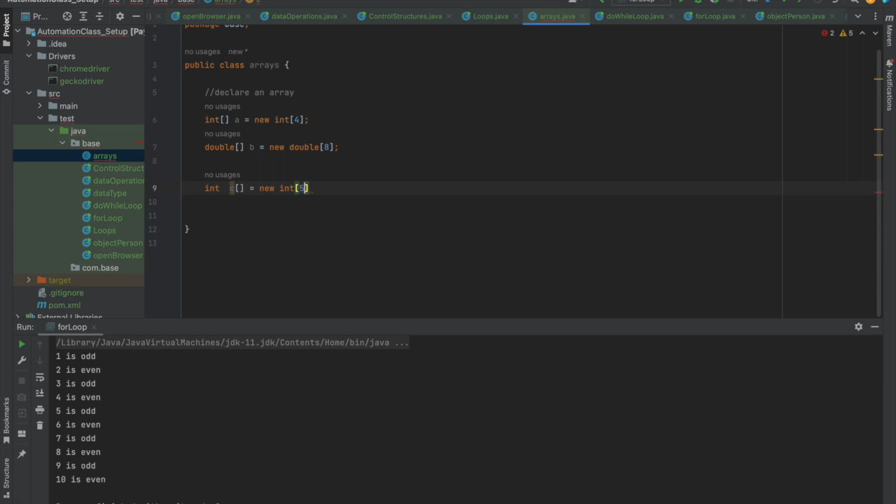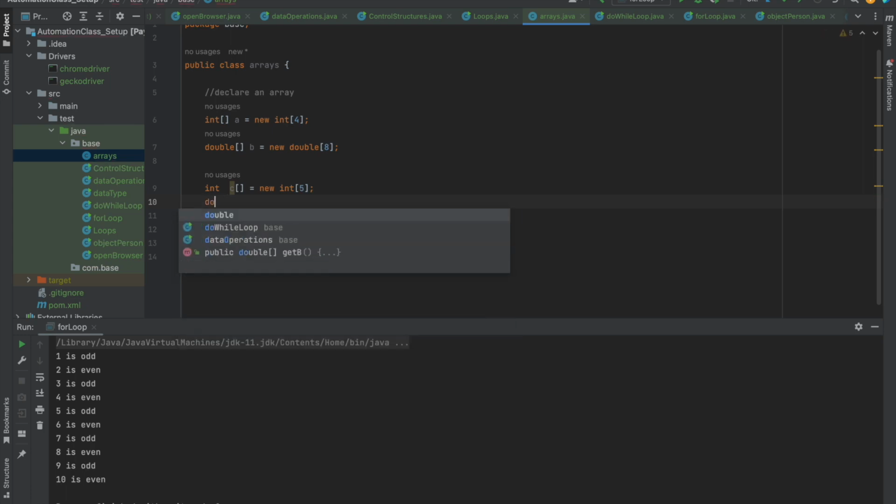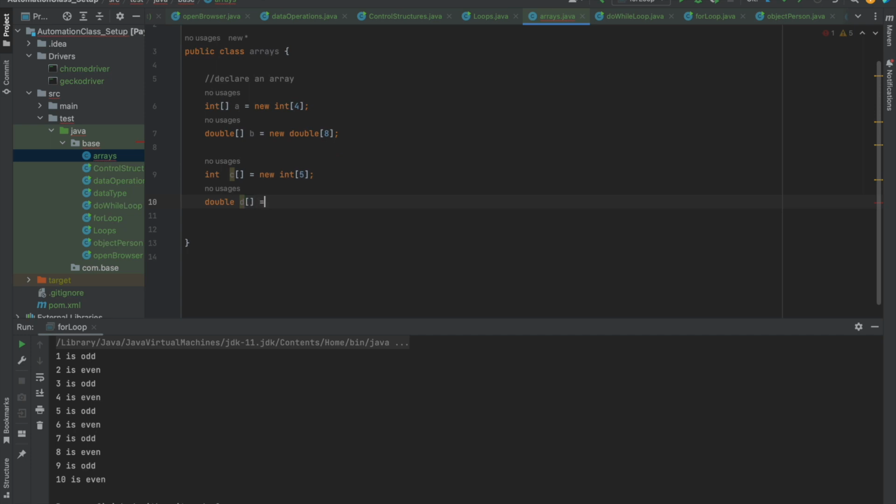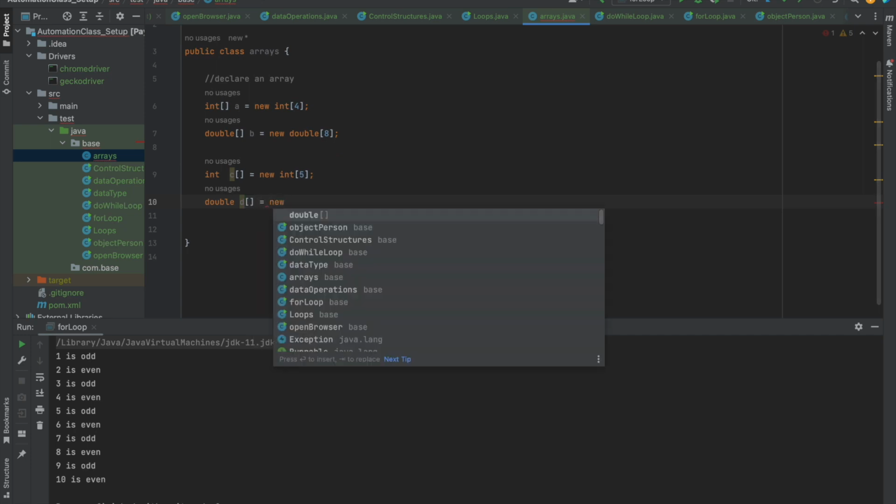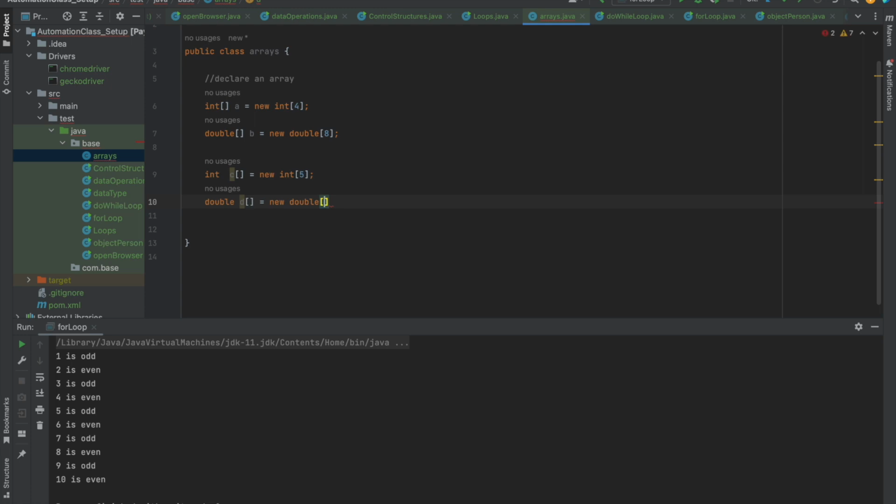Let's call this one 5. All right, or double, new double, size. Okay, that is you declaring your array.